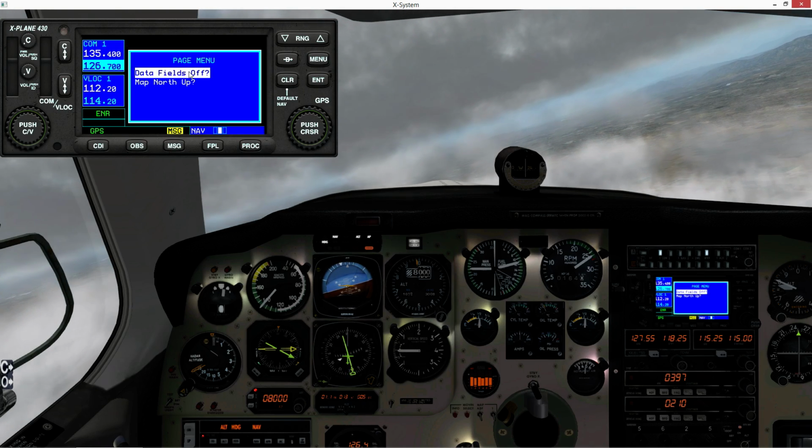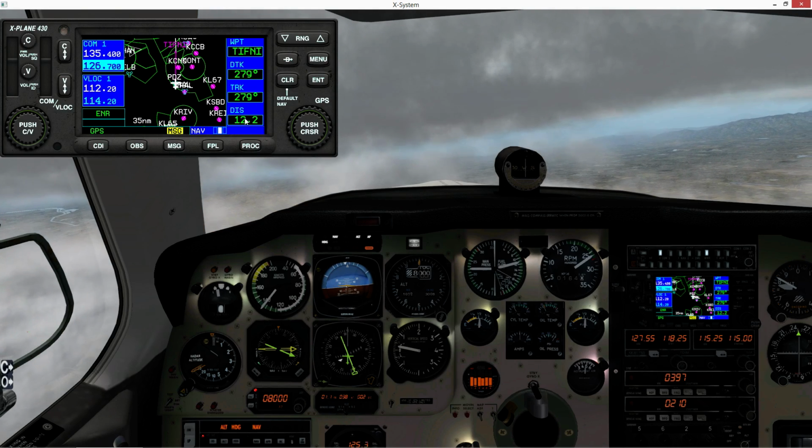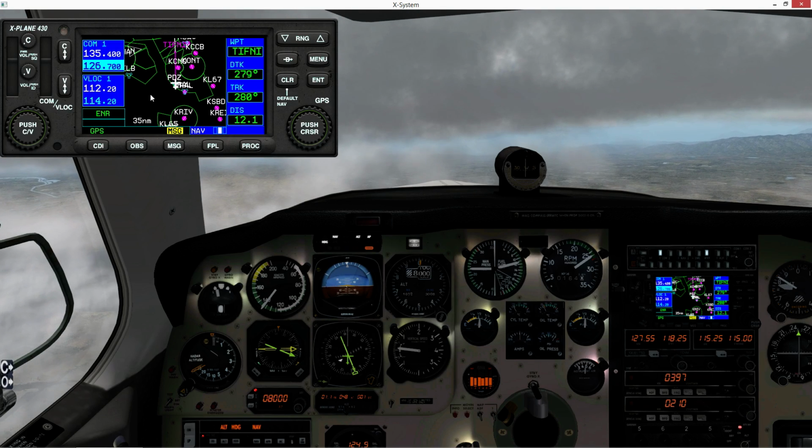There's the chart. This is a little option under the menu, data fields. Data fields on or off. Gives you these little readouts on the side. A little less room for the map, but that's okay.